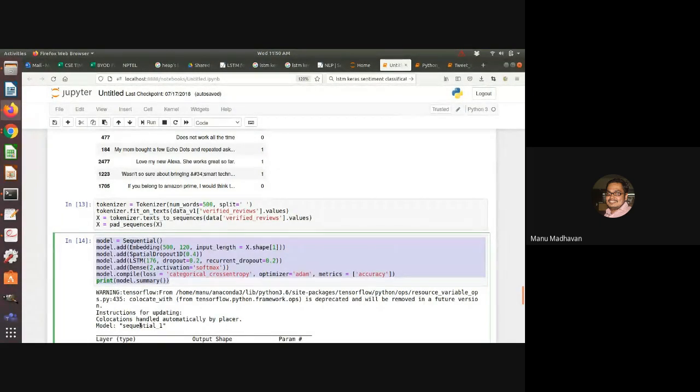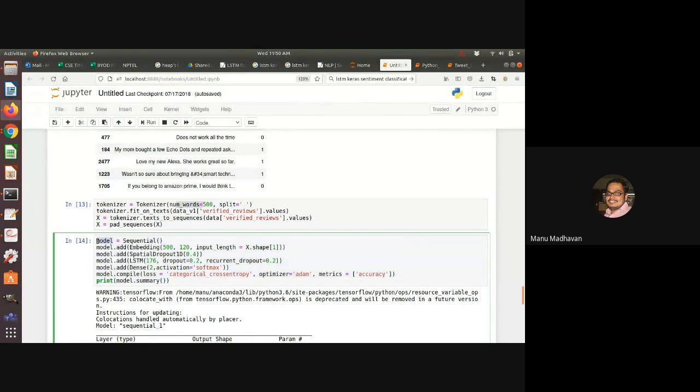So each document is now represented by 500 words, and based on these words it will learn something, and based on this learning it will make a prediction and update the parameters. So this cell discusses the creation of an LSTM model. So just remember what is RNN, LSTM, everything.